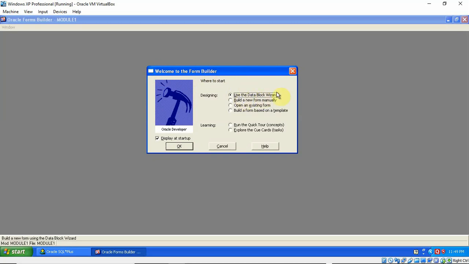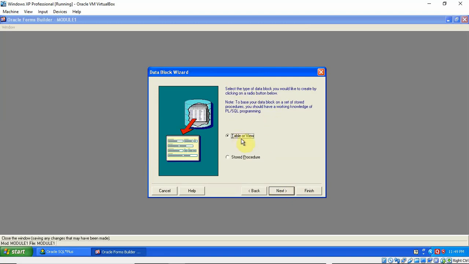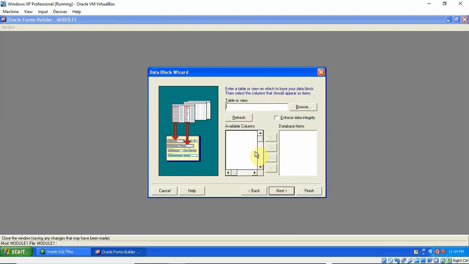I'll go for the default option, data block wizard. Okay, so I'll go to the next and tabular view. I explained it in my earlier session also, part 1 and part 2, but still I am just describing here also. Table or view I'll choose here.